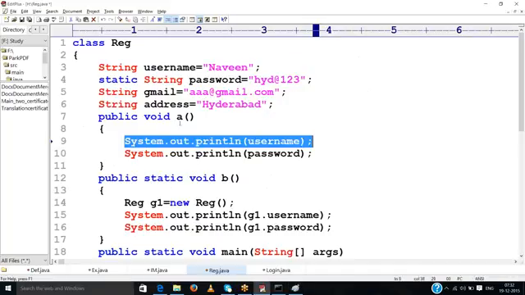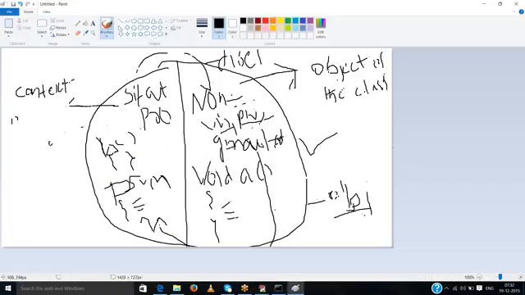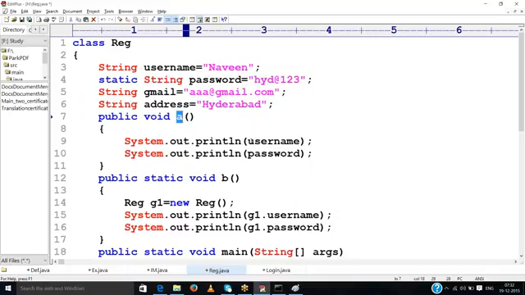To access the password variable, which is available within the context of the class memory, from the object of the class, it is directly available, meaning directly accessible. Is it clear to everyone, this concept?